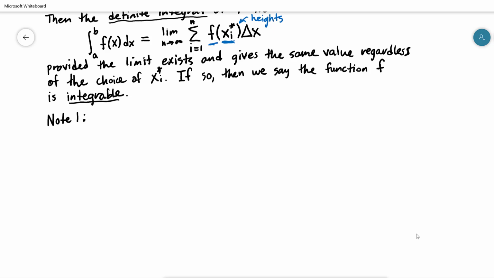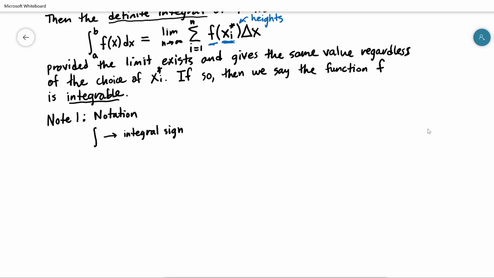Here's note number 1, and this has to do with the notation that we're using. This symbol, let's just use an arrow, this thing is an integral sign. The history of it, the reason it looks like a big stretched out letter S, is because that's originally what it was meant to be, a big letter S for the word sum, because we were summing everything. But we now just refer to this shape as an integral sign.